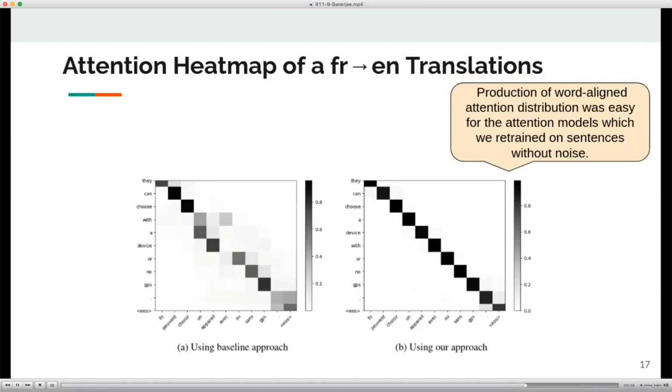Now, when we observed the attention heat map of a French to English translation, we saw that producing a word-aligned attention distribution was easy for the attention models which we trained on sentences without noise.